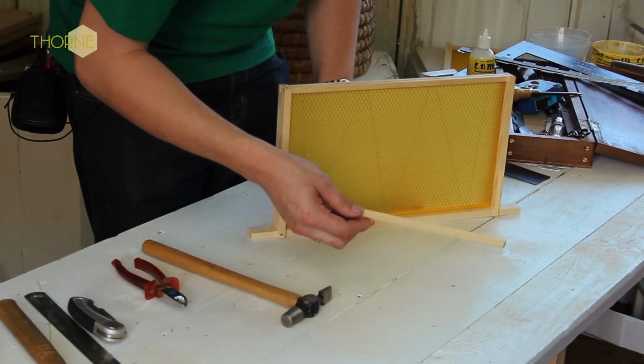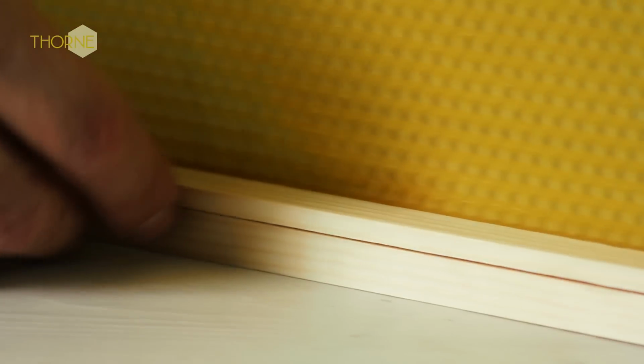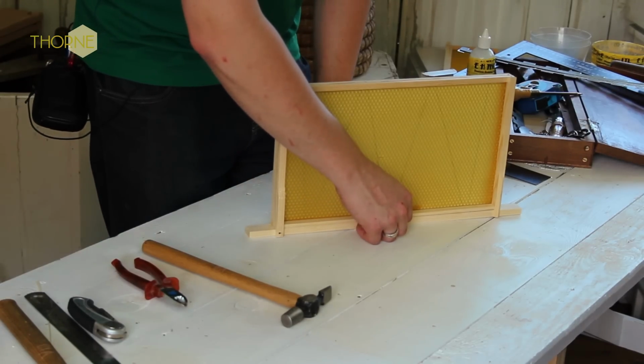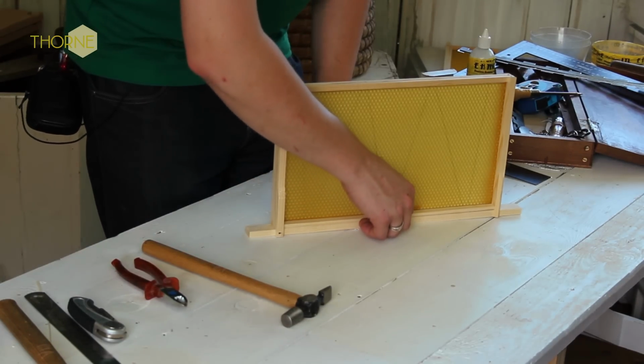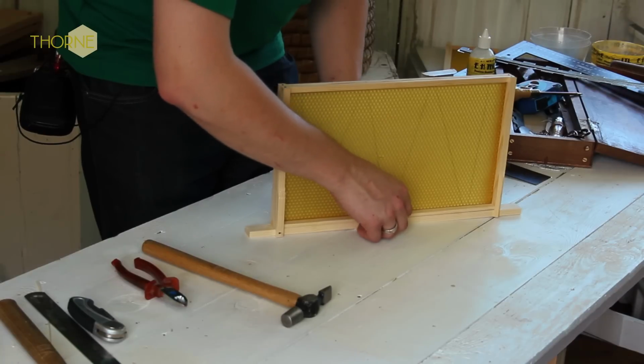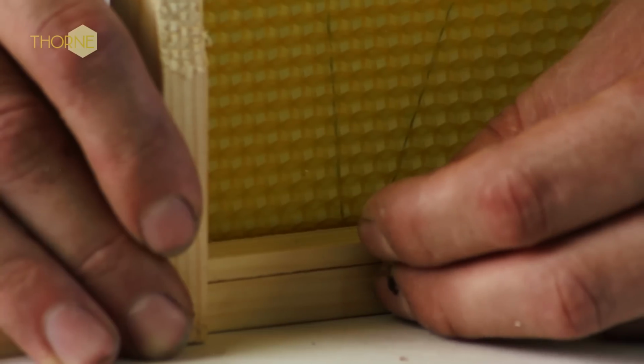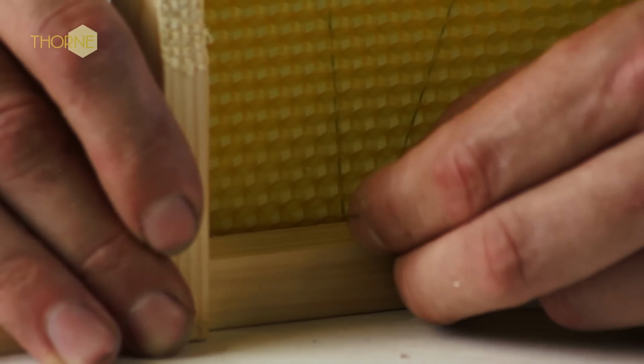You can see now why I've bent the lugs round, because we take this bar that we moved out of the top bar earlier and we push it over the top of them, which traps them. That holds the wax in place so that if it is slightly loose it won't move around. So the trick is to nail it through the lug in each of these V's that they make through the wax frame.